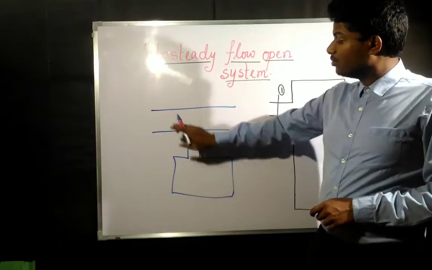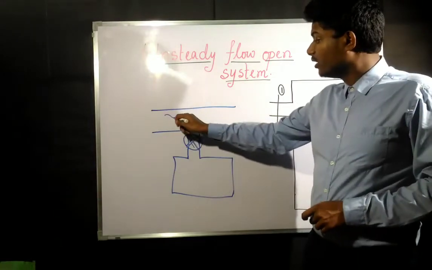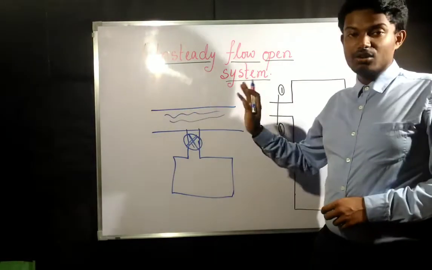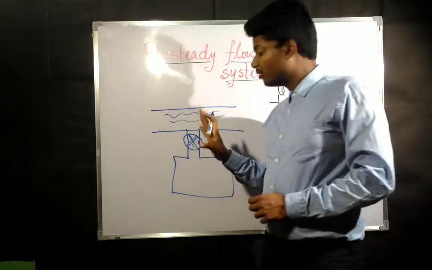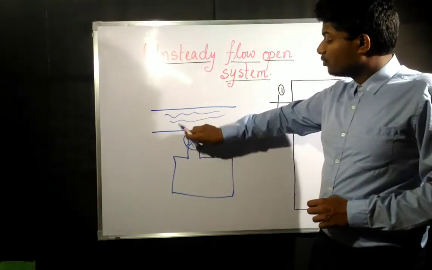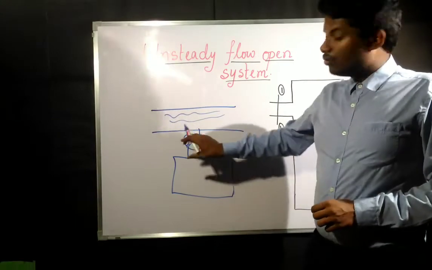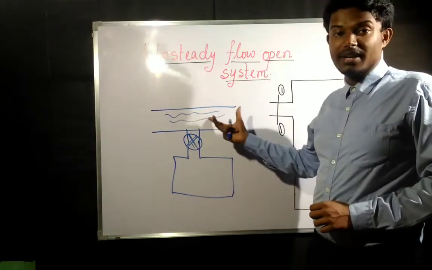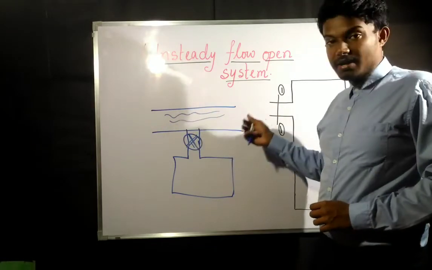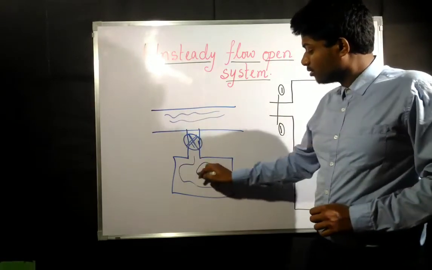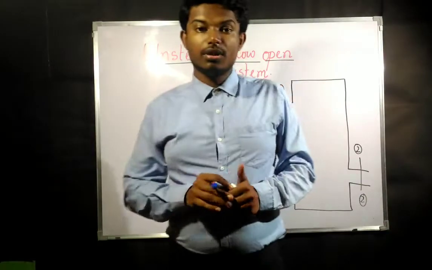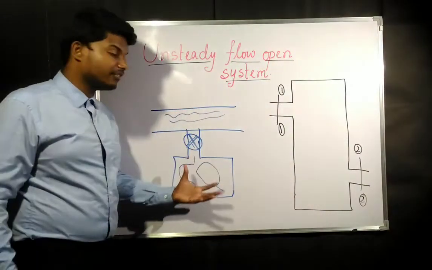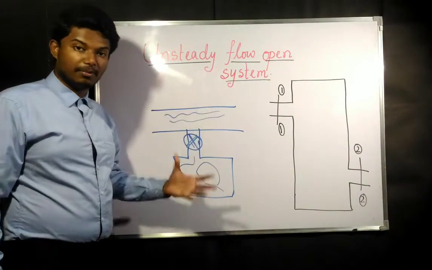This is complete vacuum, and through this pipe some fluid is flowing. Suppose air or liquid, whatever there is, some fluid is moving. Now suppose we have opened this valve. After opening this valve, what will happen? Some of the fluid, or whatever material is flowing through this pipe, will come into this tank, which was previously evacuated and is now filled with whatever fluid is flowing through the pipe.